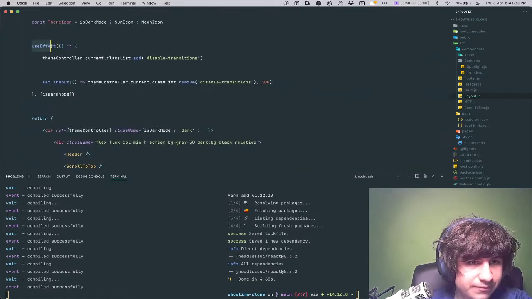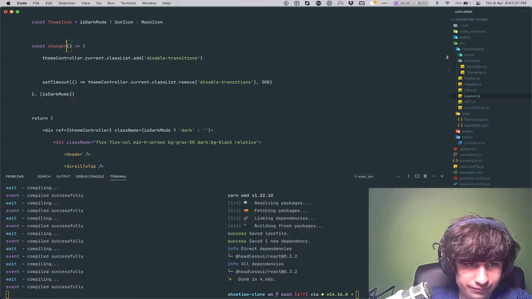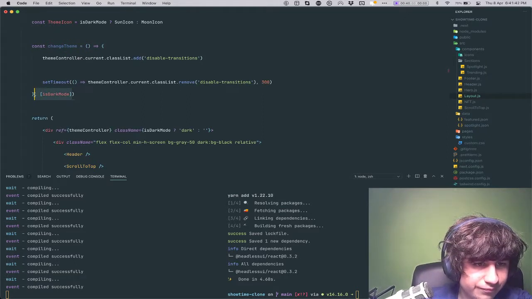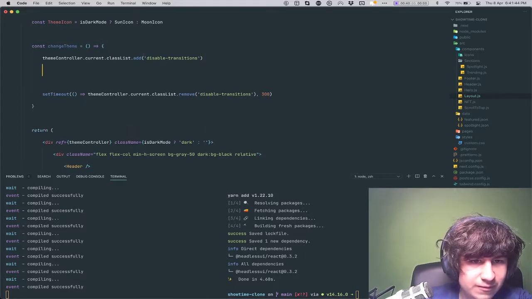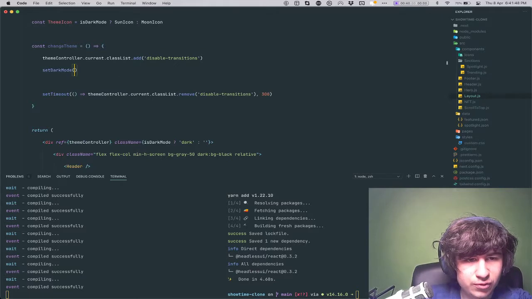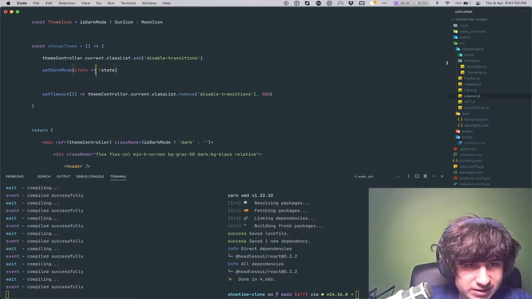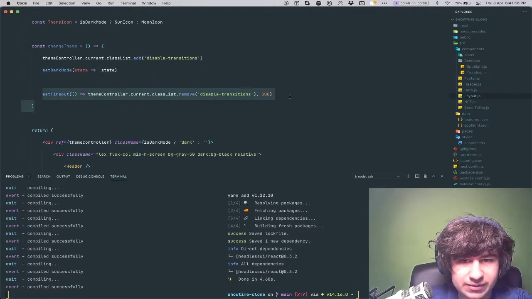We just say change theme, and we first disable transitions, then we set dark mode to the opposite, and then we add them after 300 milliseconds.